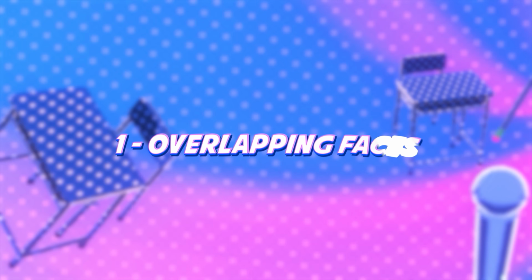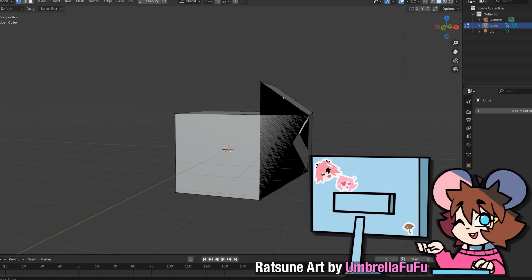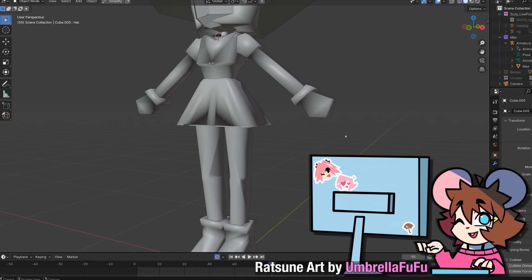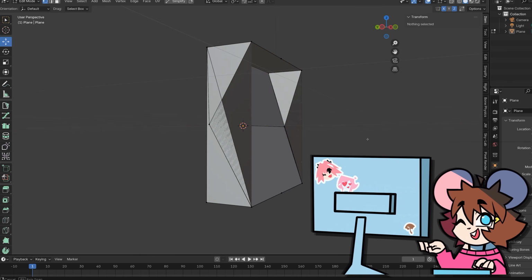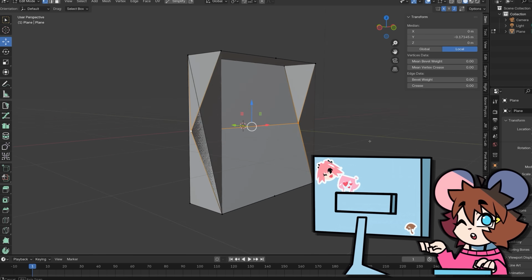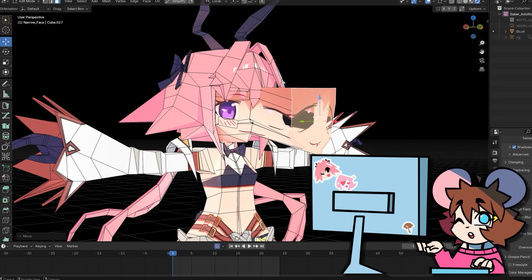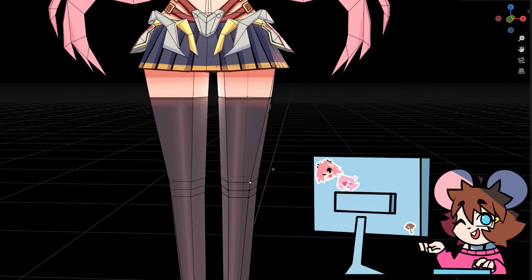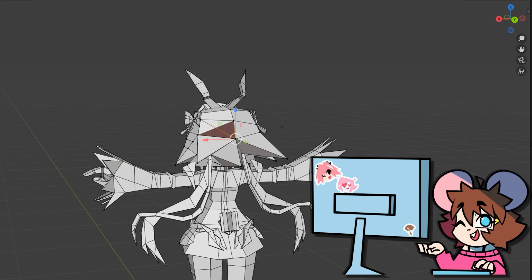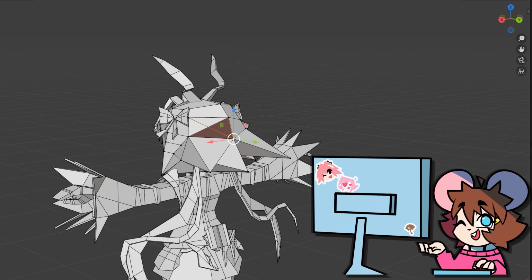Do you have weird artifacts, models not binding to your rig, or messy shading? You might have duplicate vertices or overlapping faces. This is an extremely common problem because it's extremely easy to have this by mistake, and faces stacked on top of each other often cause Z-fighting, which is the flickering/shimmering look you see here. Duplicate vertices can cause issues when modeling, rigging your characters, using your modifiers, and in a lot of other situations.